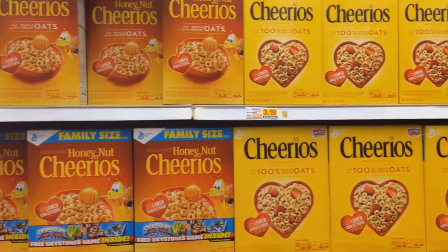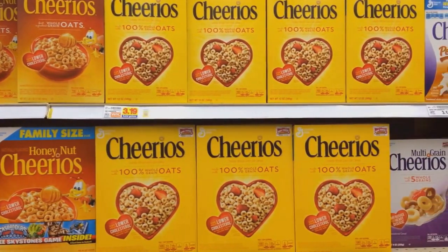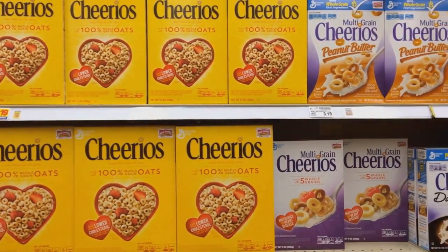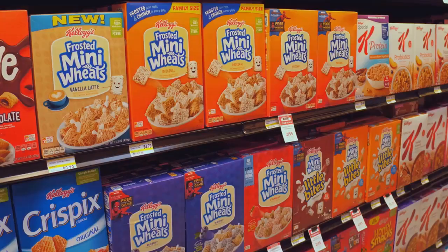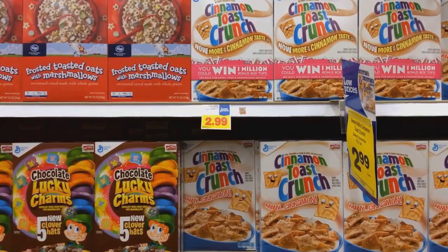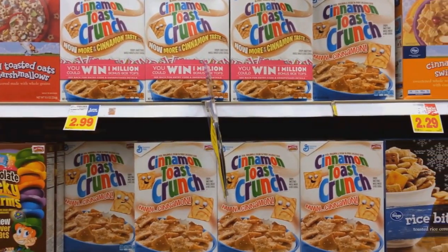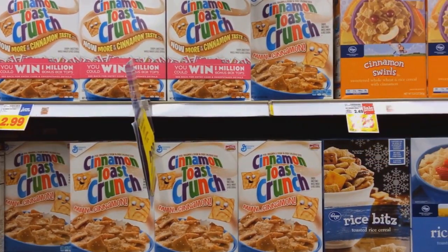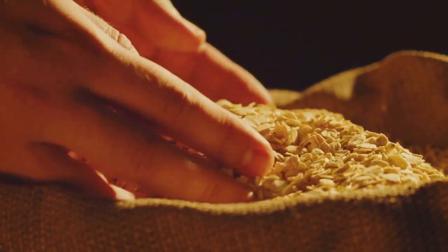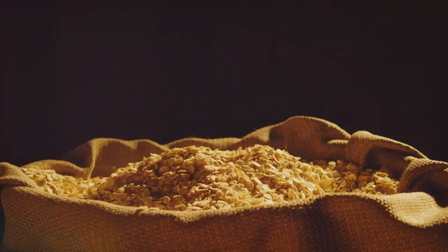Now let's not forget the packaging. The cardboard box, the plastic bag inside, the ink for the colorful and attractive designs, all these add up. The packaging cost per box is estimated at around 30 cents, and then there's marketing. Those commercials you see on TV, the ads you scroll past online, the promotions in the grocery store, they all cost money. Marketing costs vary greatly, but for the sake of this discussion, let's estimate it at 50 cents per box. So, adding all these costs together, we get a total production cost of about $2.80 per box.